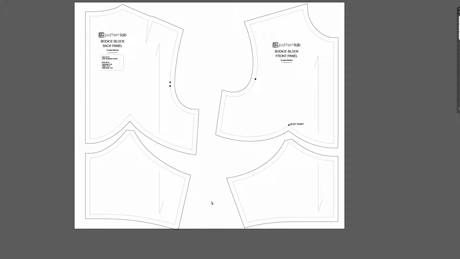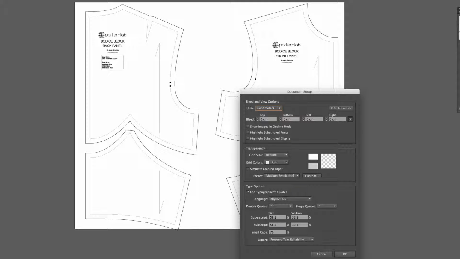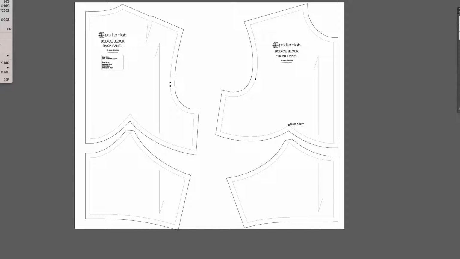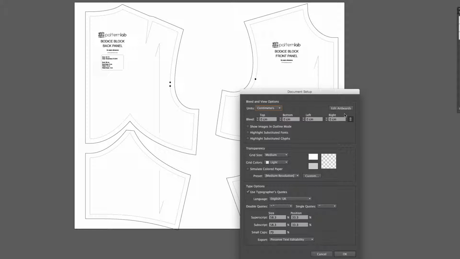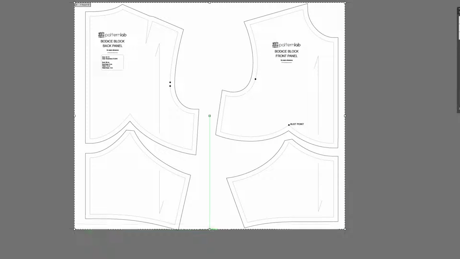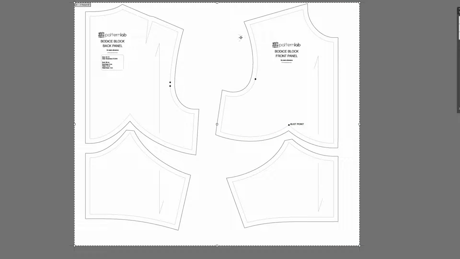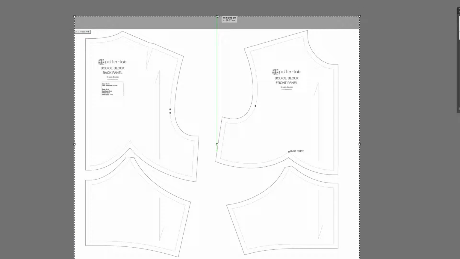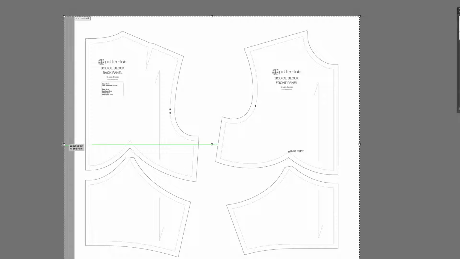Okay, really simple. Also, as you can see, this is falling slightly off the artboard here, so if you hit Control, Alt and P, you'll bring up the document setup. You can also do this by going into File, and then Document Setup. Click Edit Artboard, and then you can create a bit more area here, for example, just by clicking and dragging. Gives you a little bit more space to work with. Perfect. Okay, let's also just save our pattern.